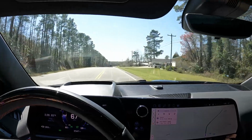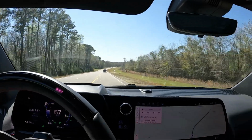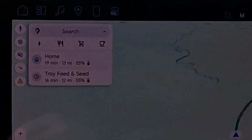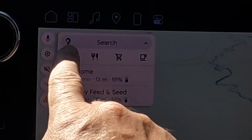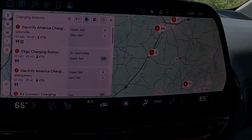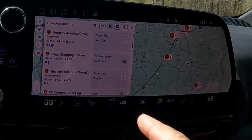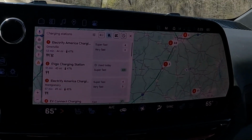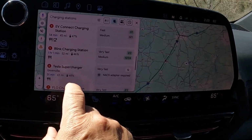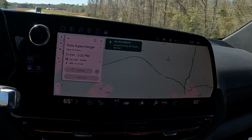All right, we're on our way, cruising along, headed towards our first stop. And I thought I would show you how this little screen over here works, like the little map thing here. If you look up here, there's a little electric icon right there. If you press that, it'll show you all of the charging stations that are close by. If you have a route inside here, it'll show you all the ones that are along your actual route. So you can scroll through and find the one that you like to use. Like this is the one that I'm going to. Hit this and boom, it'll take you directly to the next charging station. So you're good to go.